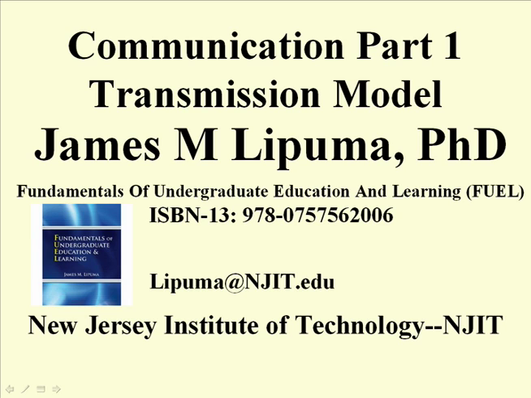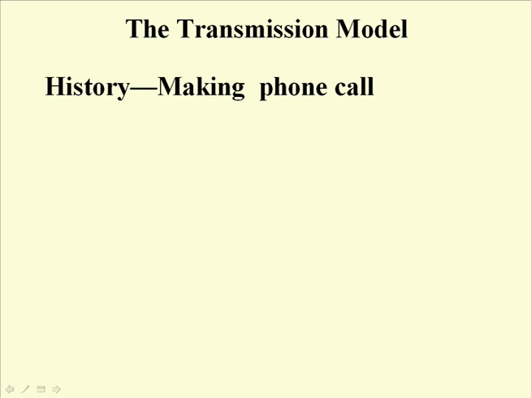Part one of four is the transmission model. When you think of communication, it's helpful to go back a little bit and think about where this model first began. The transmission model really looks at communication as simply the transmission of something from one thing or person to another. In the 1950s, the researchers at Bell Labs were interested in improving the quality of phone communications, and that's the model they used. They thought of someone picking up a telephone, dialing a message, and having a conversation with another person. And so the aspects of the transmission model come from that basic system.